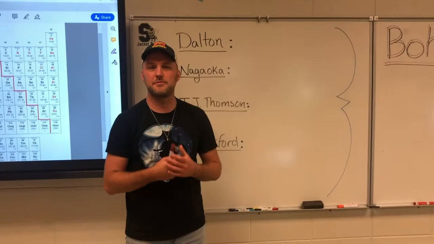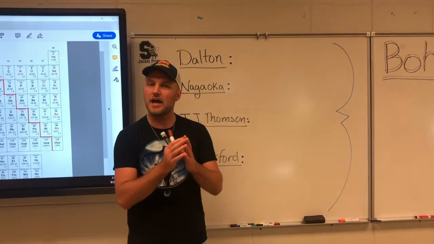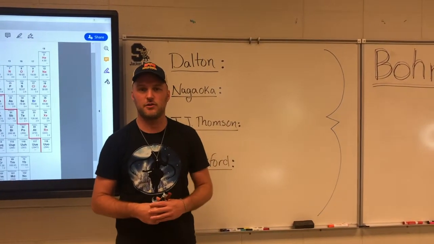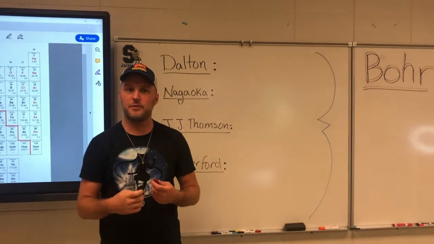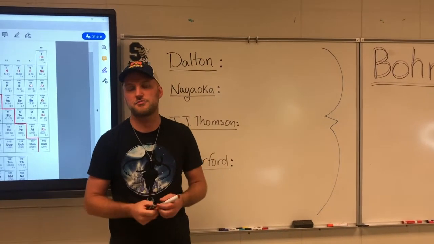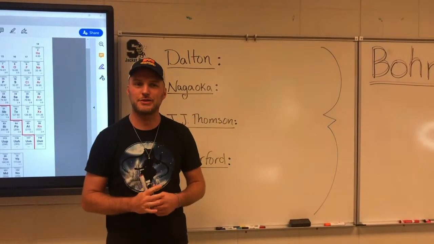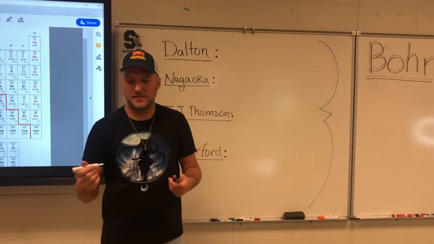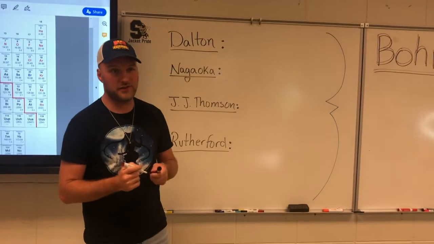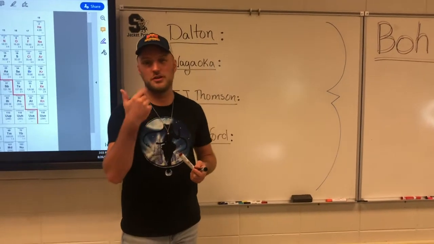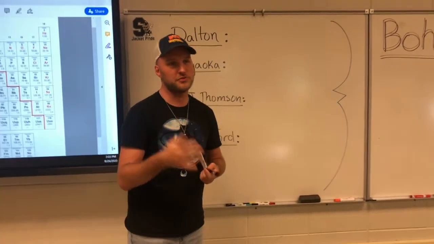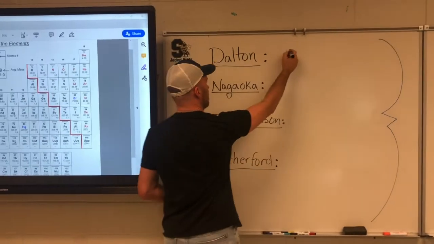I want to run you through some of the key models in the timeline of the development of the atomic theory. The very first model that we discussed, and really the very first model of the atom, was Dalton's model. It was called the billiard ball model, and we laughed at it a bit because it's really nothing more than a solid sphere. Had no internal structure, no empty space, no electrons, no protons, no neutrons.